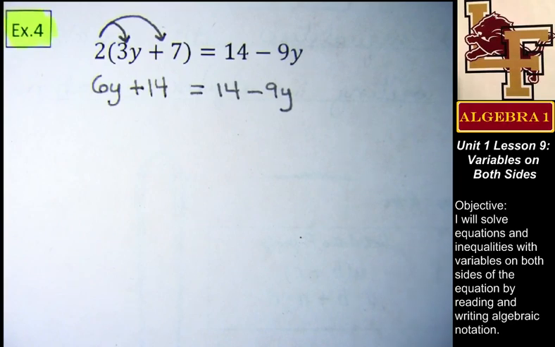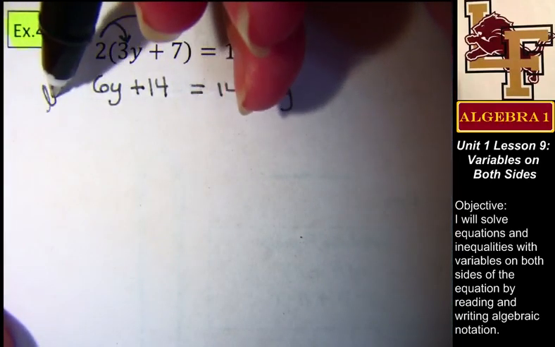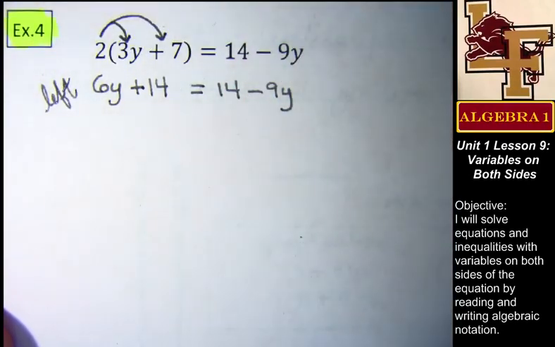And now we get a choice. Do we want the variables to end up on the left or on the right? The left. Okay, and the short answer is it doesn't matter. Pick one, and you're correct. You can't be wrong with this choice. She chose on the left, so we're going to go ahead and work it out so the variables end up over here on the left.